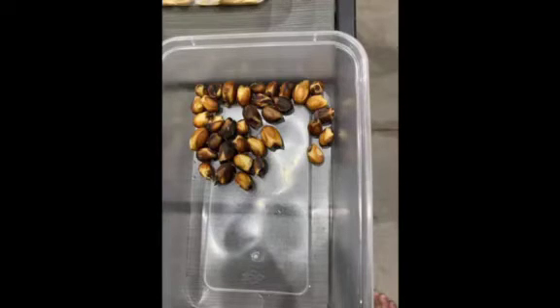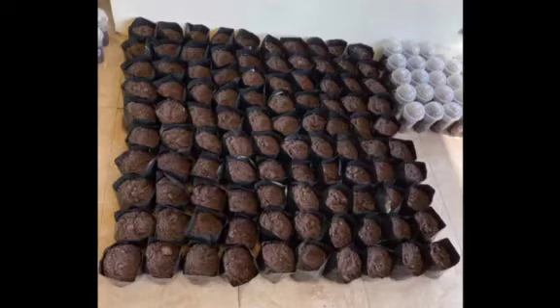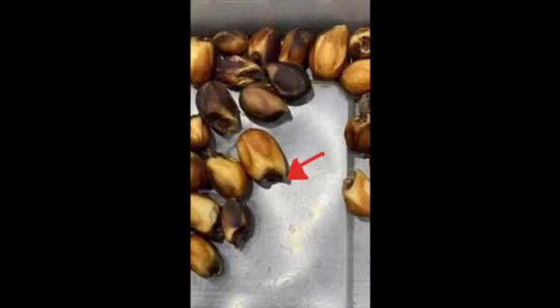After one week, soak the seeds in tap water overnight prior to sowing. Prepare your seedling bags — these include the bags for my mom's mahogany seeds, there are so many! Bury the pointed end of the seed with the opposite end level with the soil surface. Use sandy loam soil as the germination medium. Make the soil firm by thoroughly watering before sowing.